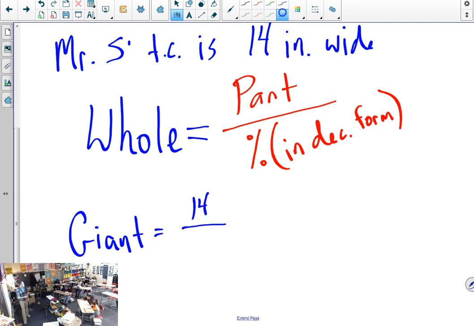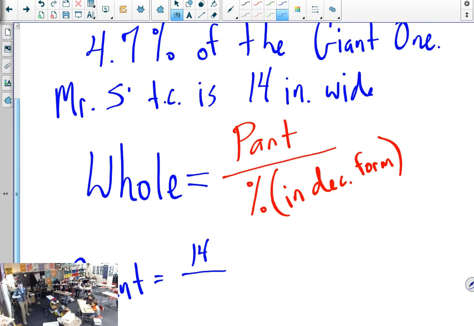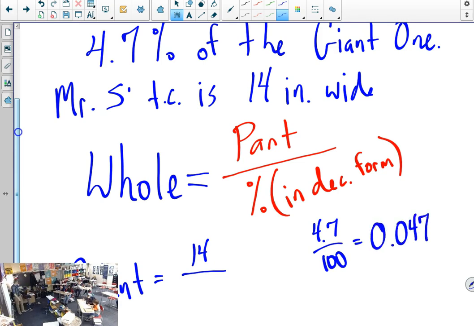To go from percent to decimal, this is another skill you want to reinforce before the mastery tomorrow. You have to divide by 100, right? Percent means out of 100. So our percent here is 4.7. You take 4.7 off to the side and divide it by 100. It bumps your decimal left by 2 places. So if you remember percent means divide by 100, you can just use your calculator if you need to.